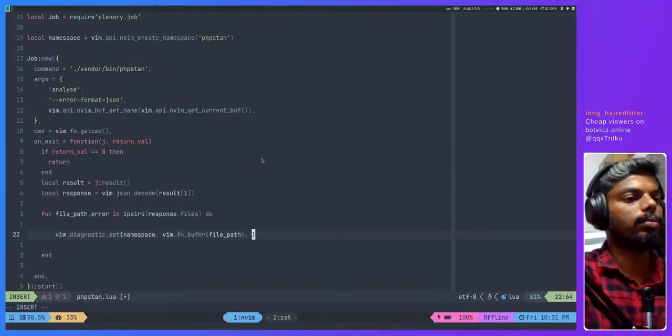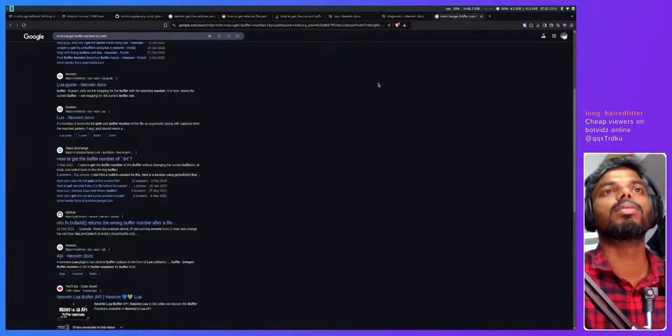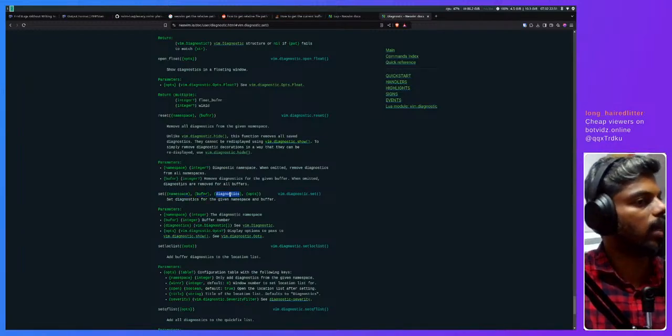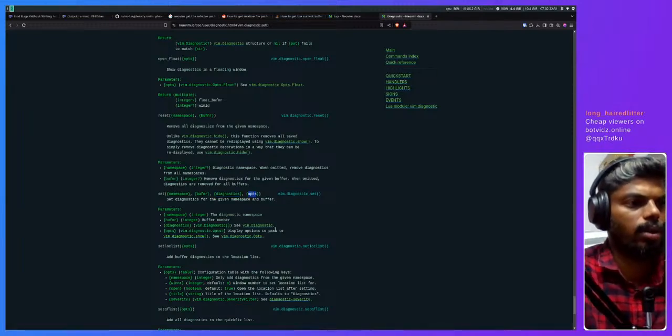So, and then the diagnostics, right? Namespace, we got. The buffer number, we got. Diagnostics, we have to figure out, and then options is obviously options. So diagnostics is nothing but an array of vim.Diagnostic.